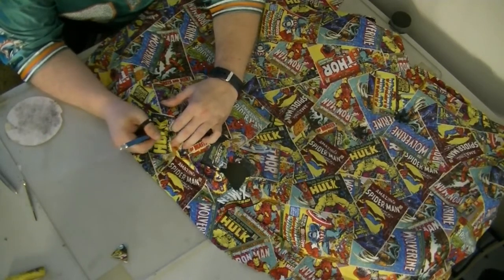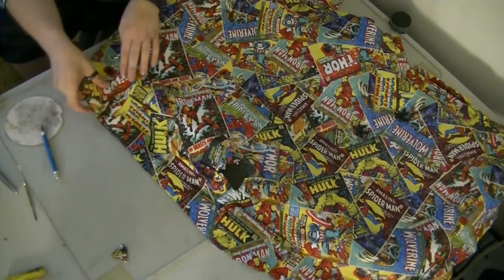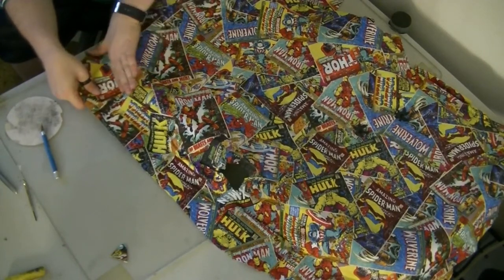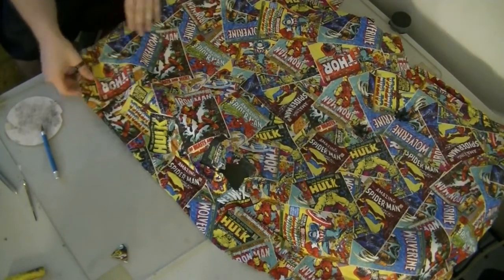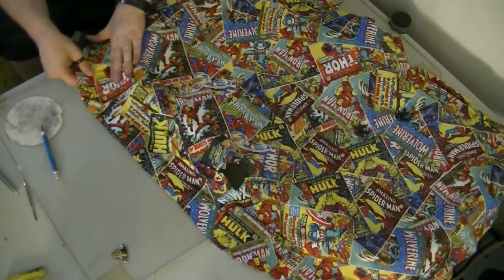Man, I don't want to cut that. I just said I don't want to cut that. Put the knife down! So we got it. I think that looks pretty badass.